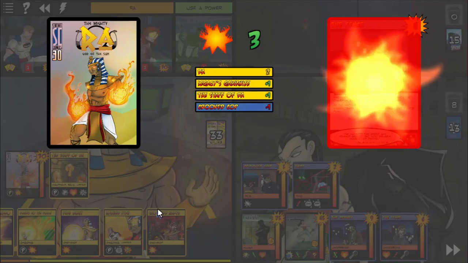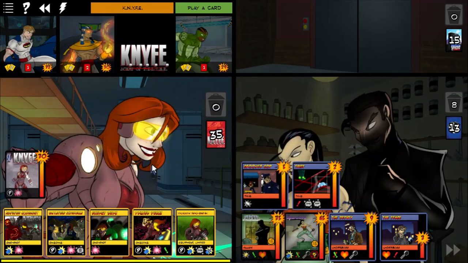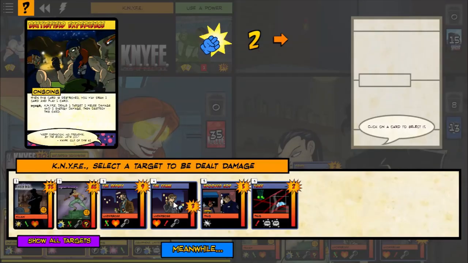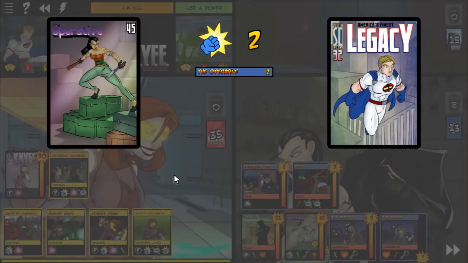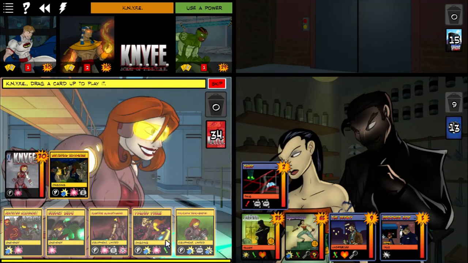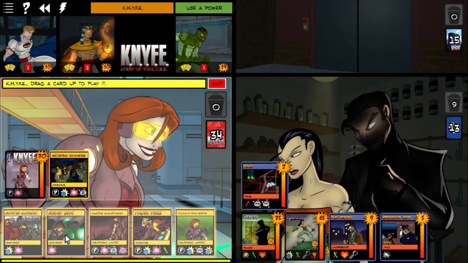Let's hit the fence. That crooked cop is unfortunately causing some problems here, but we need the thief gone more than anything else. This is two melee damage and two energy damage, so let's do that. Just so you know, Knife's thing is she has equipment, and it does damage and lets her draw cards and do all sorts of stuff like that. You are also damaged, one melee damage and one energy. That'll do.